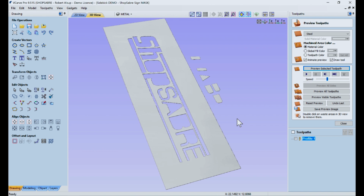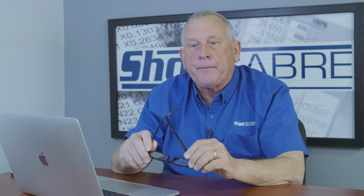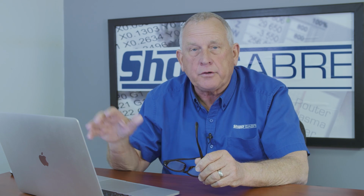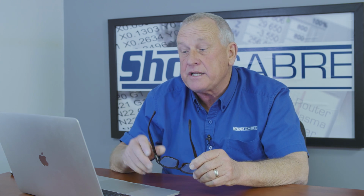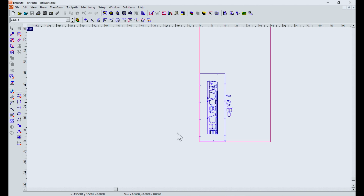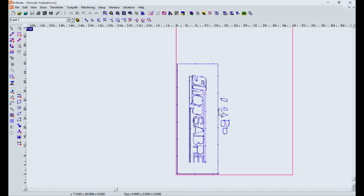Now let's talk about something else. What we're using in our application here is actually VCarve Pro, and that's because we're doing routing and plasma. If you're going to do more plasma, there's another software option from Vectric called Vectric Fabrication that might make more sense if you're going to do a lot of plasma. And the reason is this: the setup is very, very similar, but it takes fewer clicks to get to the program. So that's why I say if you're going to use the plasma a lot, I probably would get this version of the software. It just makes this part easier.